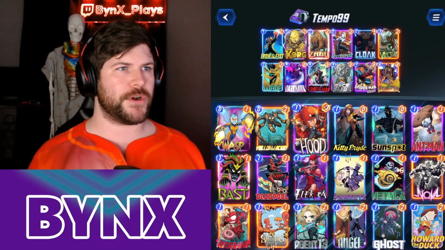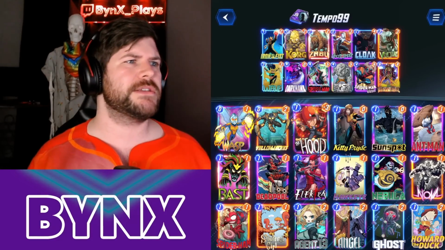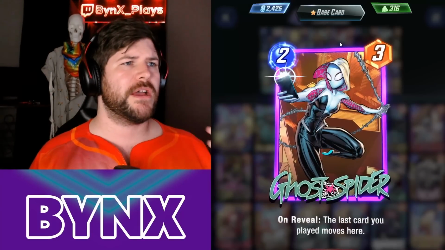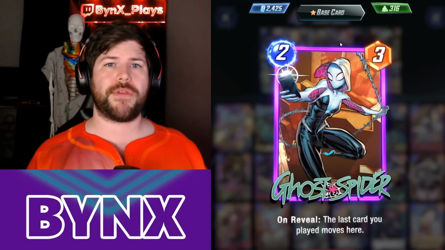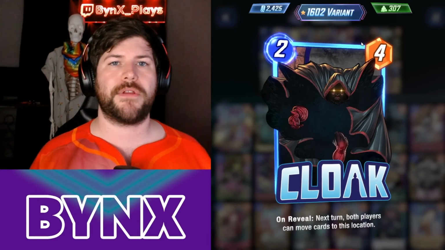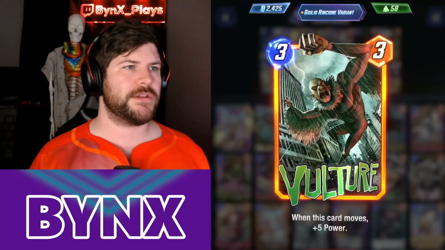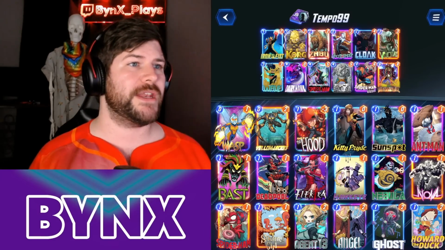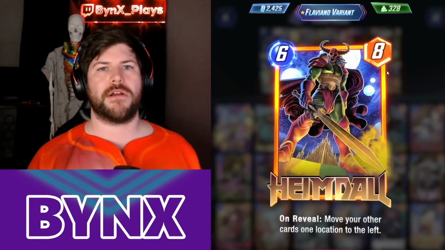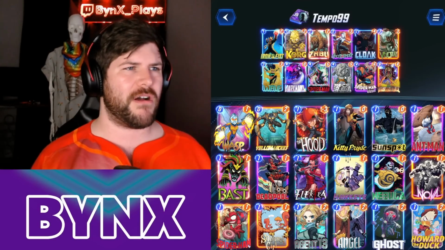So this tempo version takes a mix of some of the core movement cards. We have cards like Iron Fist, which can move a card to the left and be very cheap. Ghost Spider, which can move cards to the right or the left and can be played after that card. We have Cloak, which is an overstatted card that allows both players to move cards. Vulture, which is a great movement card to get +5 power every single time that we move it. And Heimdall, a devastating finisher that moves all of your cards one space over to the left, with some more tempo options in this Darkhawk package.